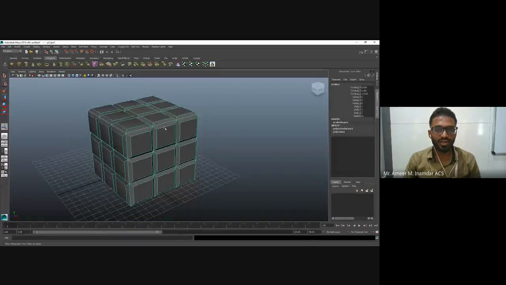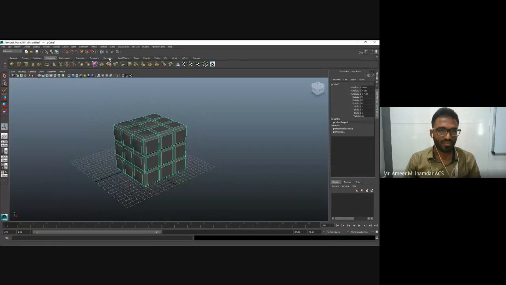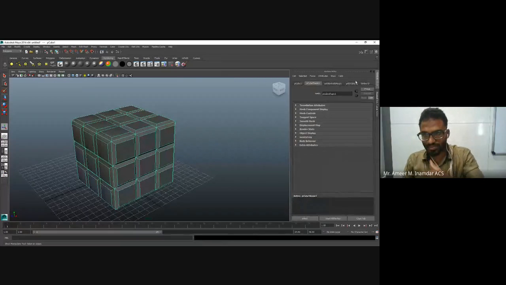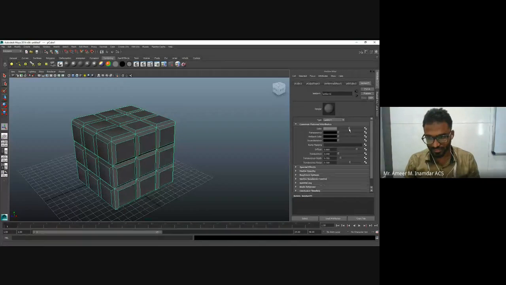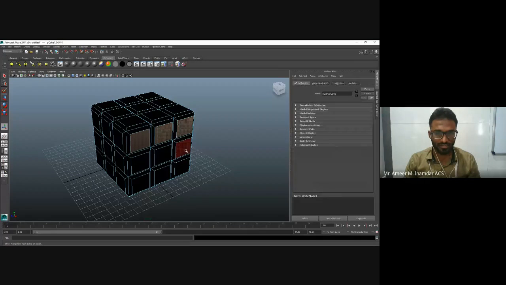Now you can apply different colors, different textures on these faces. I will just apply a quick material. Press shift for multiple selections.